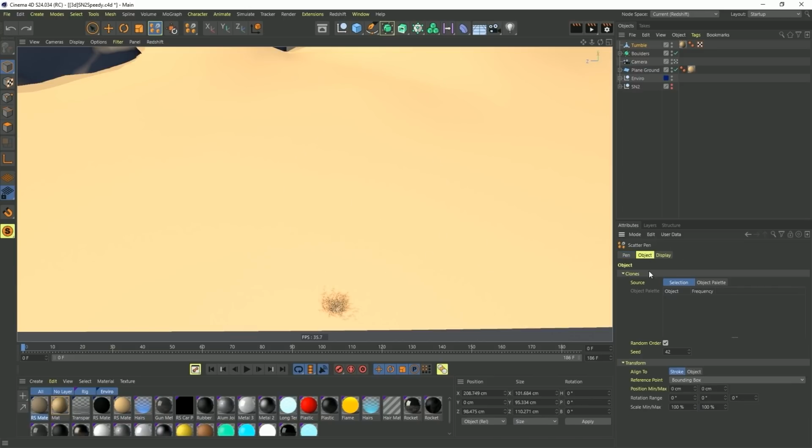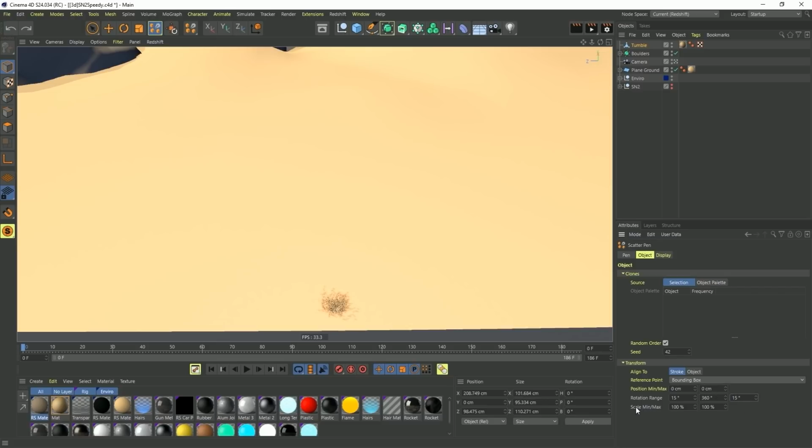But if we scroll down in the Object tab, we can see that there's some variation that we can add. It's under the Transform tab. And I want to add no position variation. That would be weird here. But I do want some random rotation. So I want up to 15 degrees on X. And let's spin up to 360 degrees on Y. And on Z, let's do another 15 degrees for it to be able to tilt.